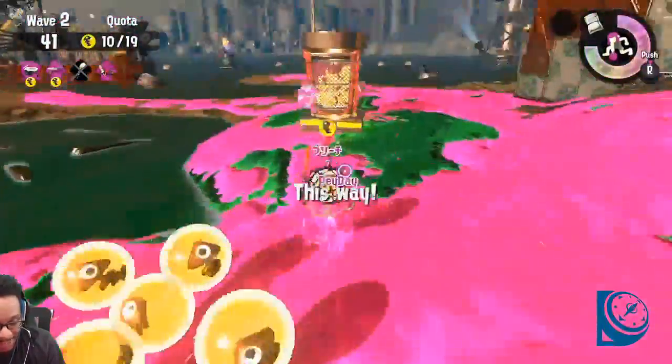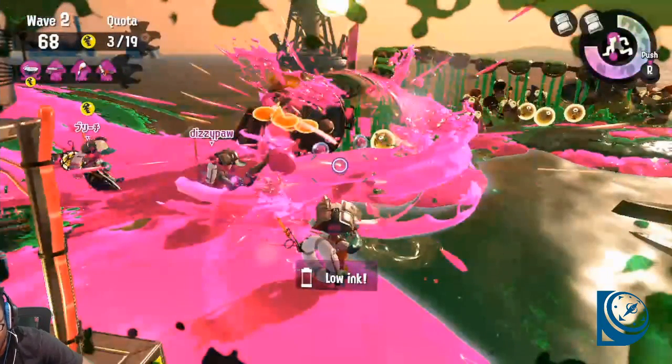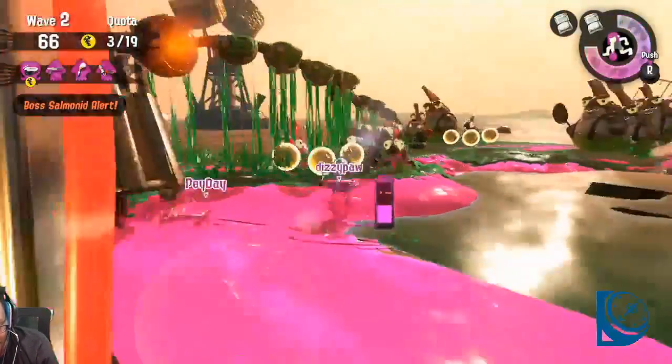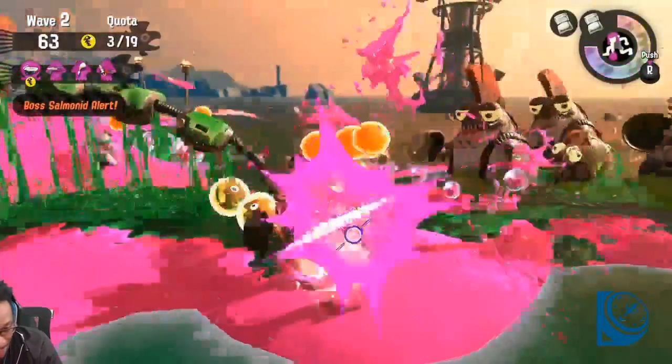Look how many eggs that is. Basically, it's the beginning of the match. Lots of enemies were coming down this left file, and when there's an eel, they pretty much block everything. You gotta wait till they clear some space. So I hop the little island, and I do as much damage to this blocker as possible.